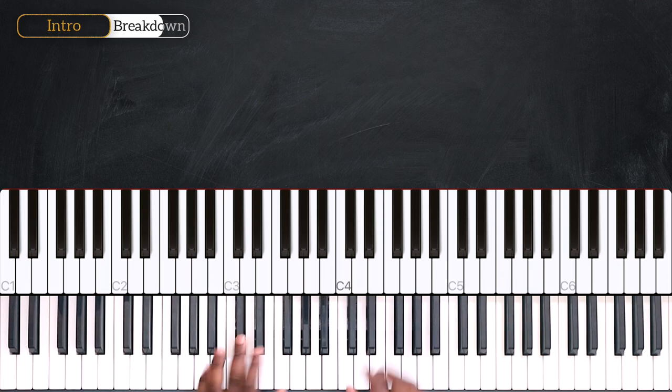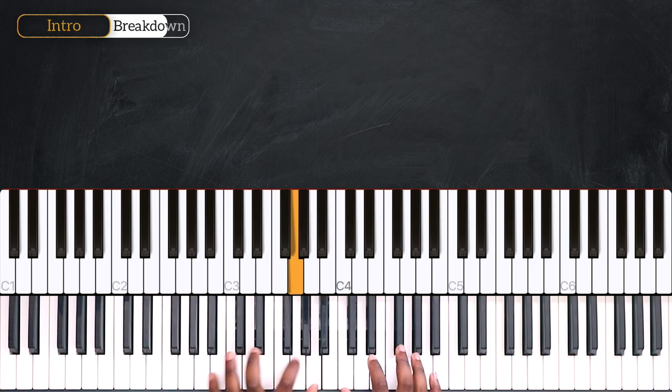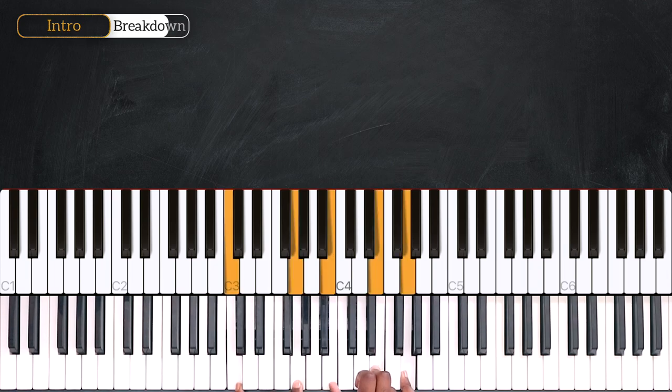And that's the first part. Perfect, let's move on to the second part. So, on the left, we're playing pretty much the same thing.